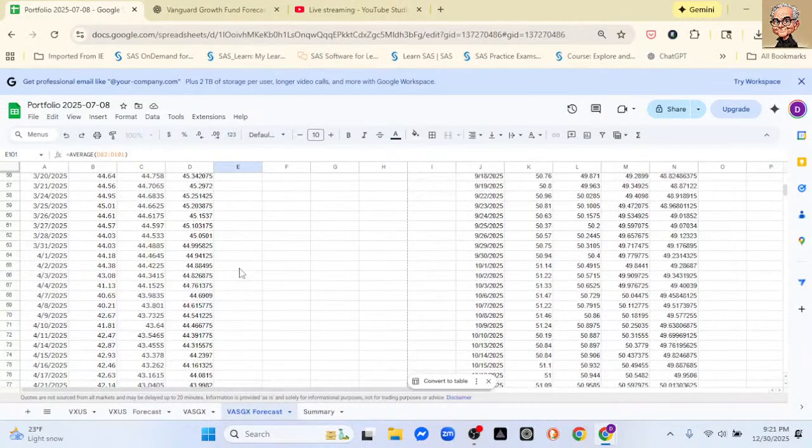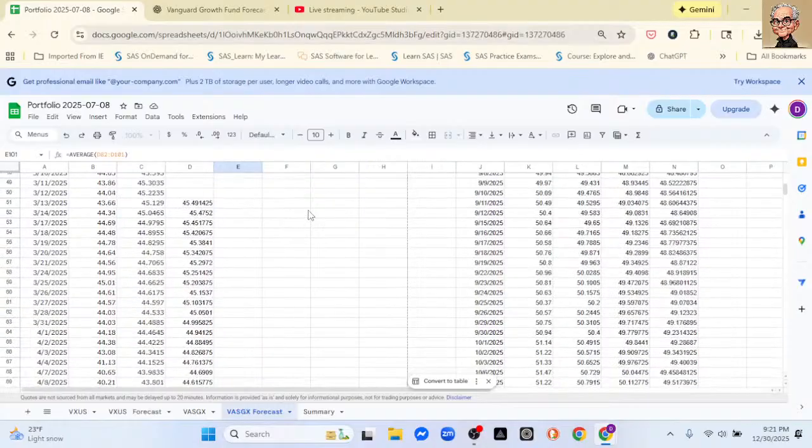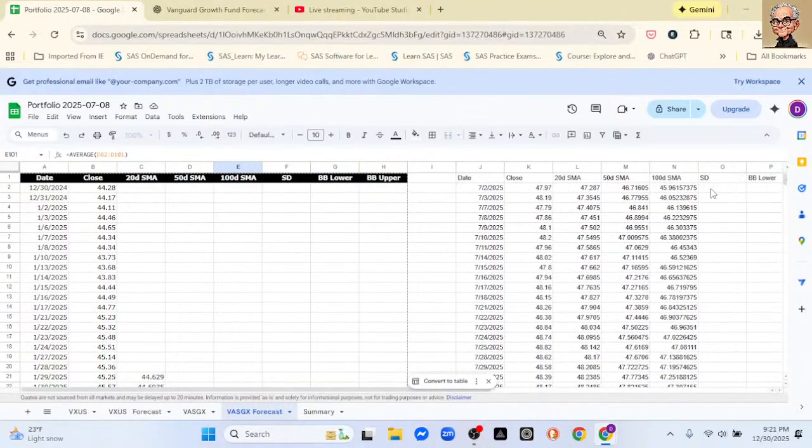So now let's come over here to the 100-day. Okay. Then we'll come over here. We're going to use the query function to pull the data. So this says select all the columns from this data set over here, where A, the date, is greater than a date. Then this says what follows is a date value. So we're looking at the most recent 6 months' worth of data. So let's begin with that simple plot.